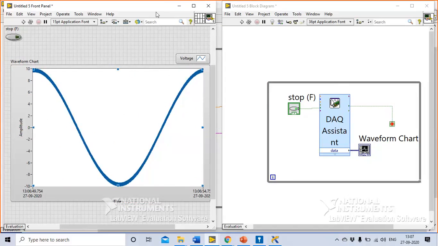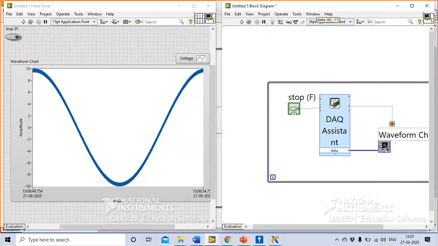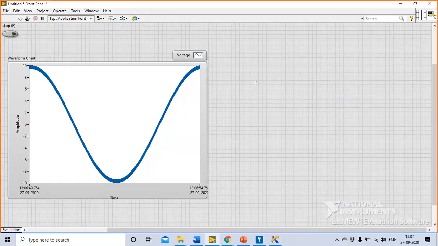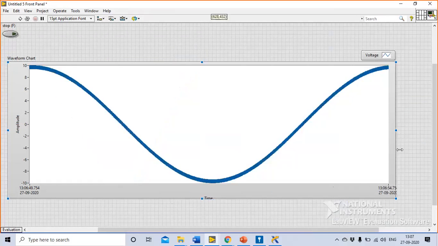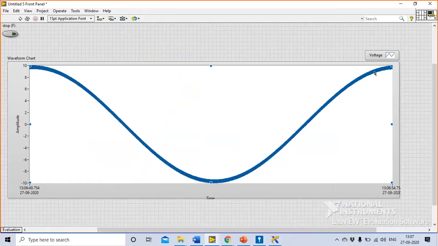Great. Now we have this waveform chart. What we will do next is filter this noise out. How do we filter this noise out? Sir, are we getting the noise? Means, can you hear the sound? No. When I say noise, what I meant is you can see this thick band of waveform, right? The waveform is not thin, it's a thick band. So right now we're just acquiring the signal, and the signal has an onboard electrical noise.